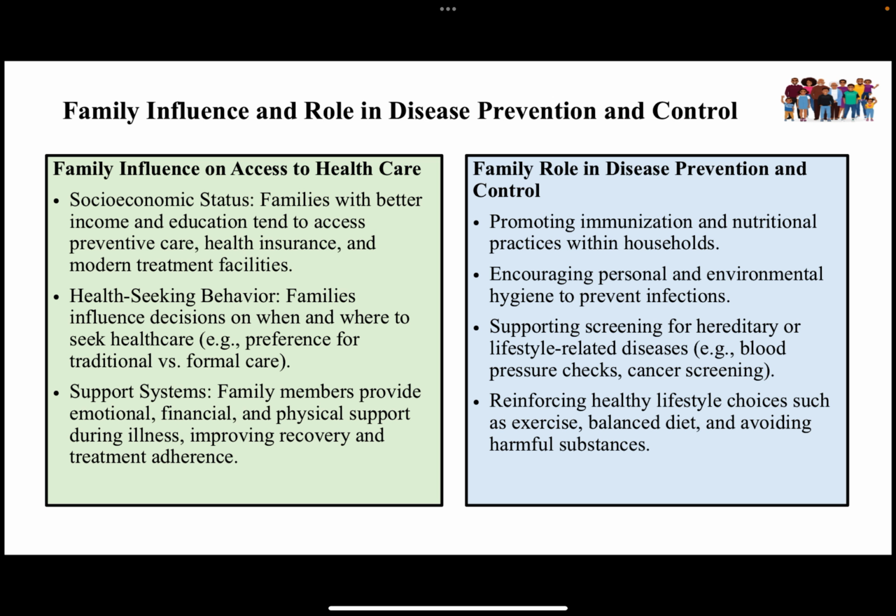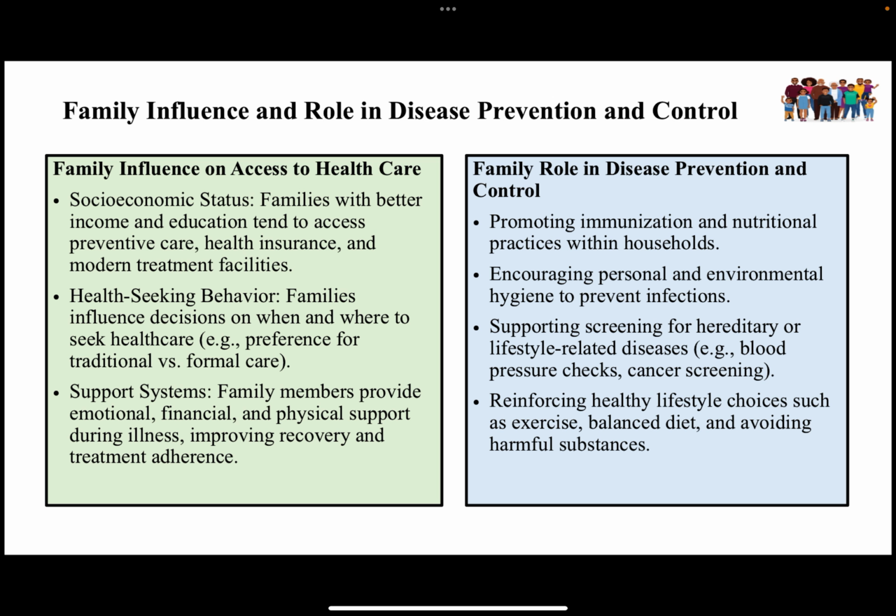Is that okay? So all these things, the socioeconomic status, the health seeking behavior, the support systems, all these play a role and can influence access to healthcare. And access to healthcare is also very key when it comes to the occurrence of disease or prevention of diseases. Okay, good. It's very key.